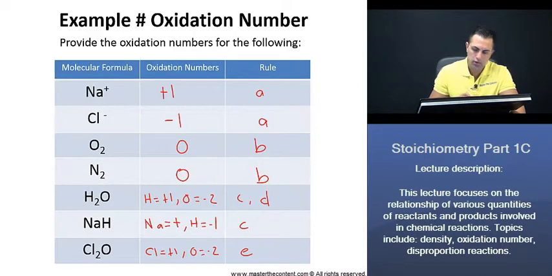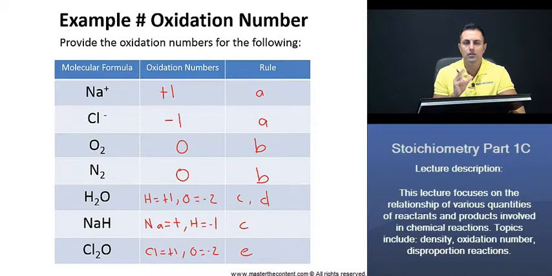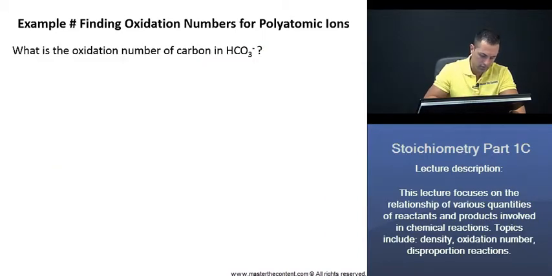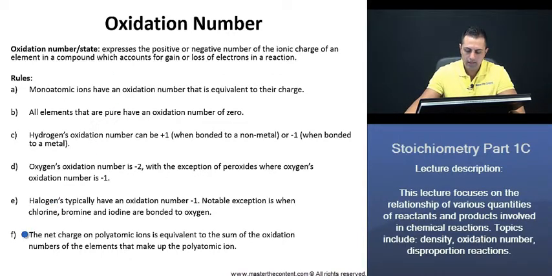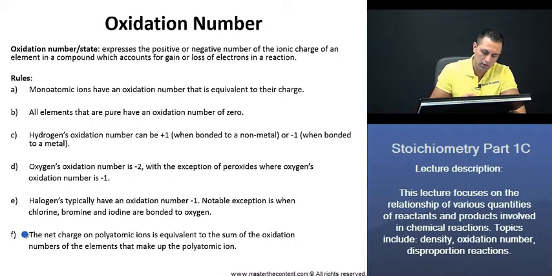Wonderful. Now, let's move on to our next slide, and we'll focus a little bit more on polyatomic ions. Great. Looking here, example finding oxidation number for polyatomic ions. What is the oxidation number of carbon in bicarbonate? Now, I would just like to take a moment and go back and read rule F for us again because we're going to be applying this. The net charge on polyatomic ions is equivalent to the sum of the oxidation numbers of the elements that make up the polyatomic ion.